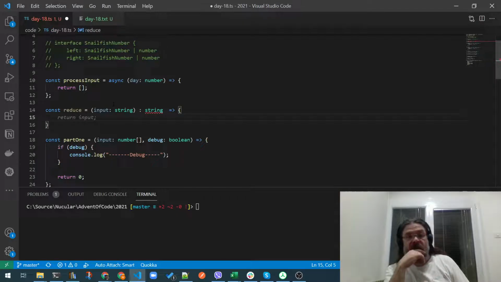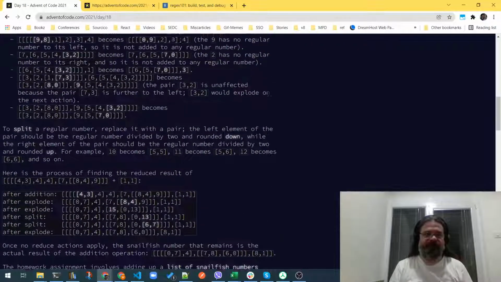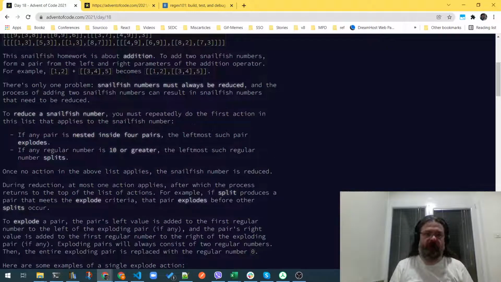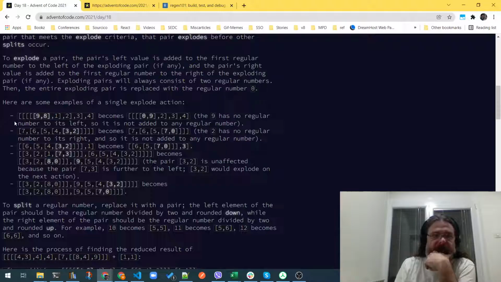This will, when given a snailfish number, try to reduce it by exploding it and splitting it and whatnot. And I think this is the most complicated part.